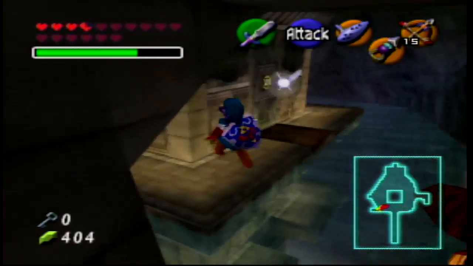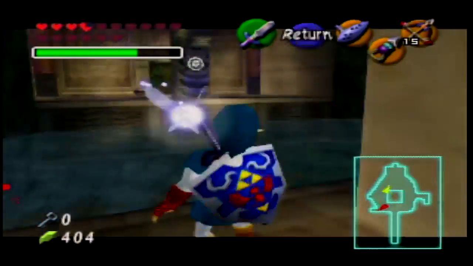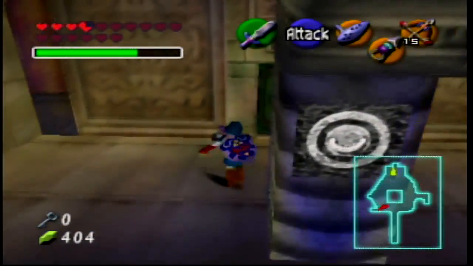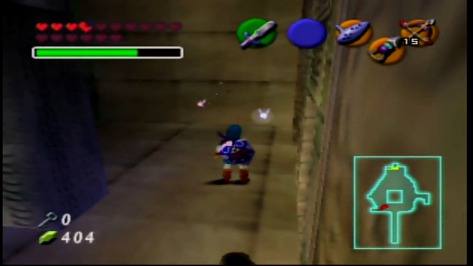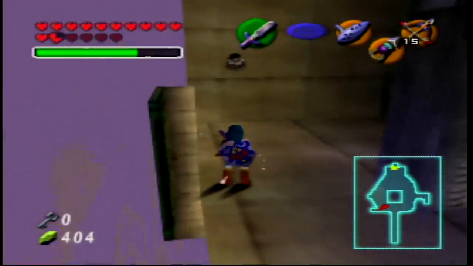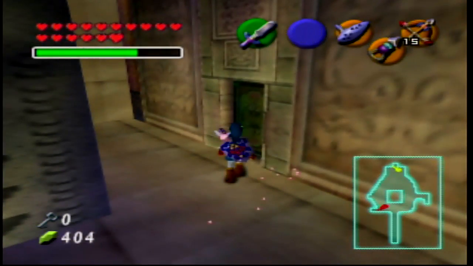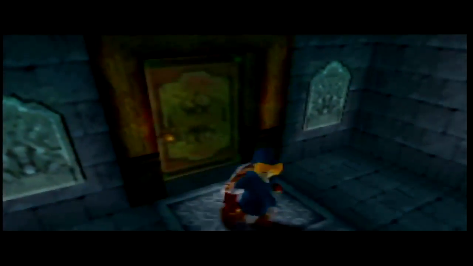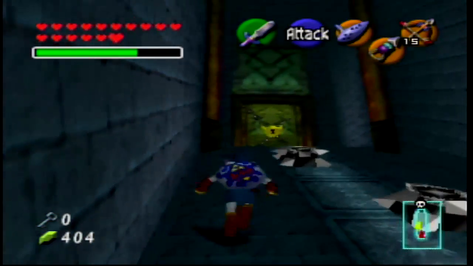Raise the water level up. And let's see what's in these tin pots. Fairy. Maybe we still have a fairy in our bottle. Ooh, another one. Oh yeah, off screen I also got a red potion in case I took major damage, especially against Dark Link. We got some razor traps and a slope.